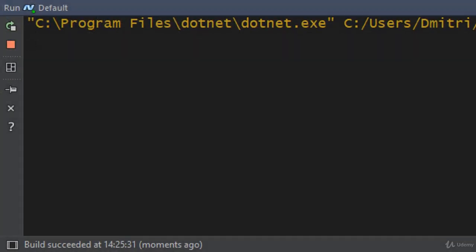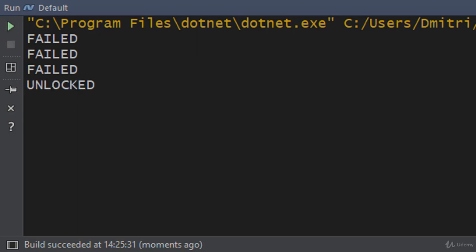All right, so here we are. We have this input panel. Now, if I type 1, 2, 3, 1, notice it overwrites failed. If I type a 6, that writes failed once again. If I say 1, 2, 1, that says failed. But if I say 1, 2, 3, 4, it says unlocked, which is what we wanted in the first place.